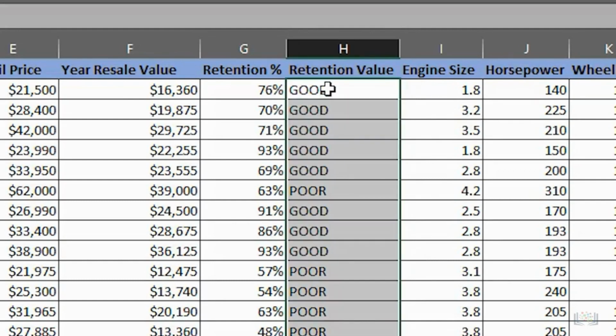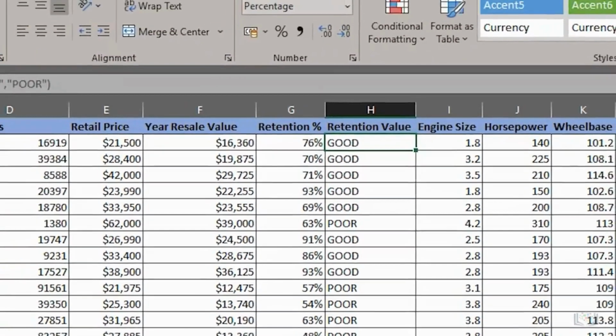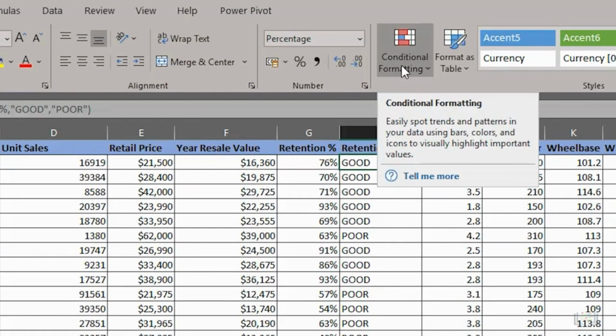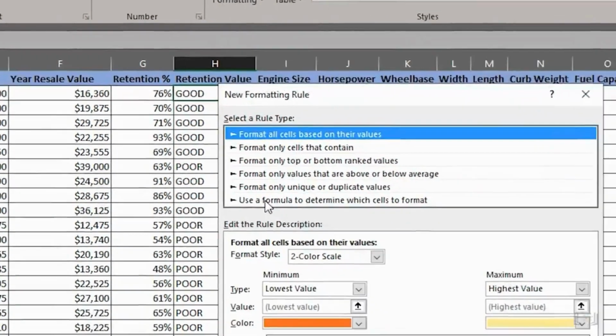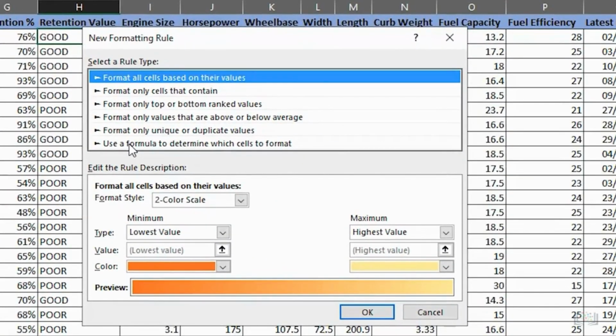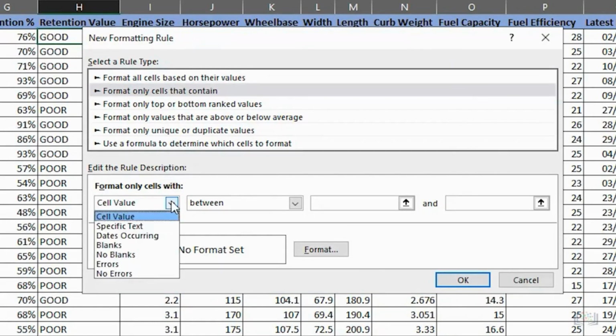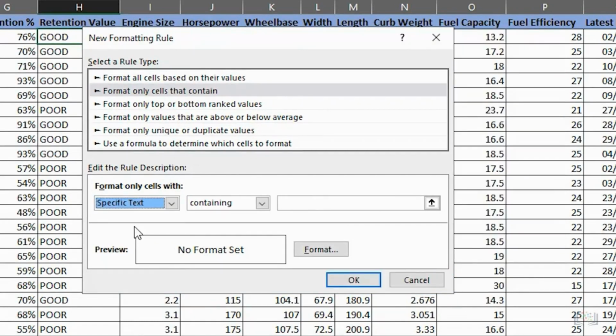We could also use conditional formatting to highlight the retention value percentages even more. We select H2 and on the Home tab, click Conditional Formatting and make a new rule. The condition in our rule will only format cells that contain a specific text value, and that value is the word good.